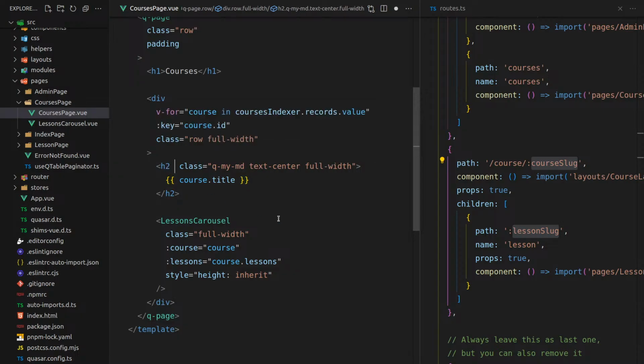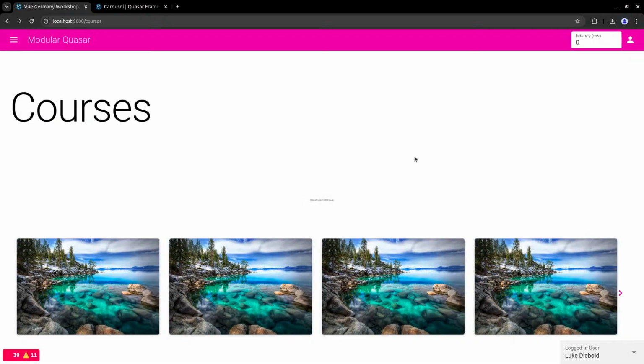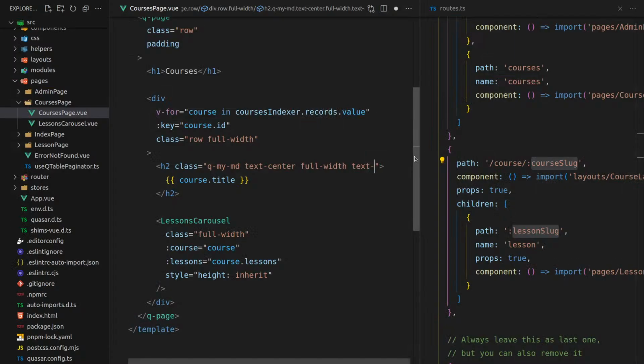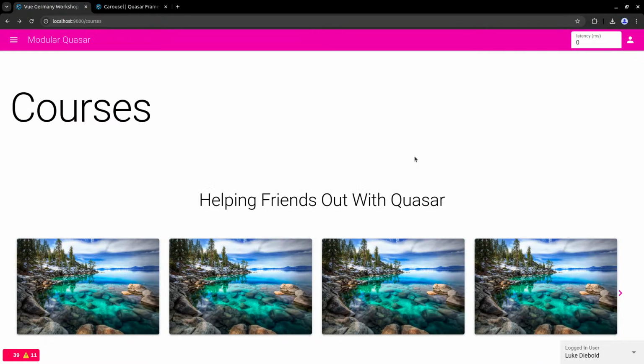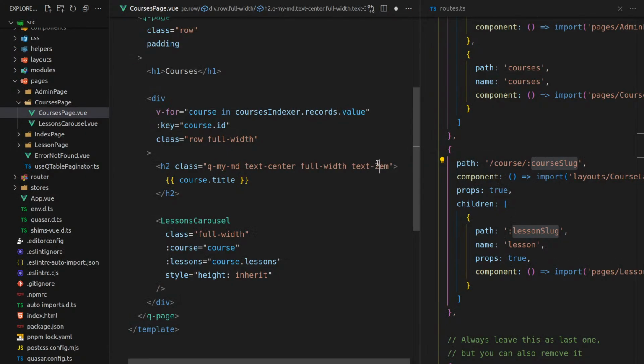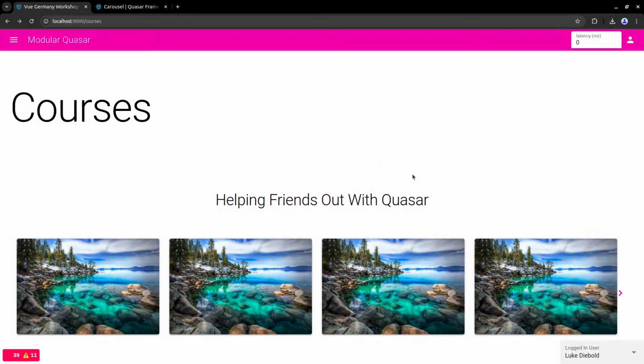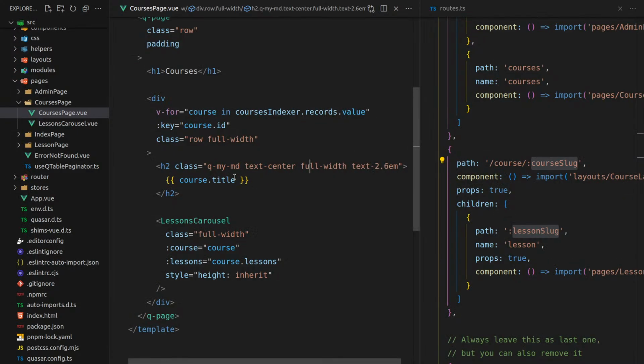And how about I give it a size as well. I think we got Uno CSS, so I can't really remember how to do this, but it's like, I don't know, text. Let's just do something small. Yeah, okay, that is how you do it. Maybe like 3 EM. Let's go 2.6. Okay.